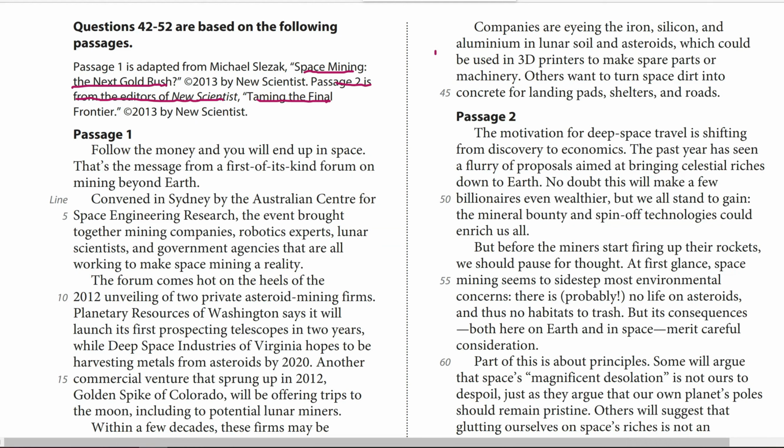So, whenever you have two pair passages like this, we have to tell ourselves this. They are paired for a reason. They address, as we said, a similar topic, but they come at the topic from two different perspectives, two different points of view. Rarely are they written by the same author, but most probably, 80%, they are written by two different authors or two different writers.